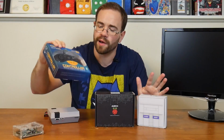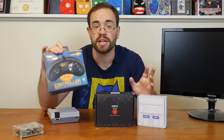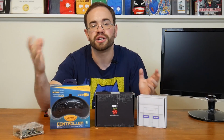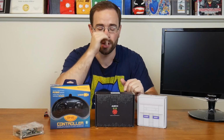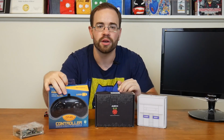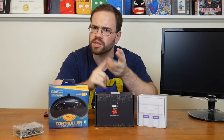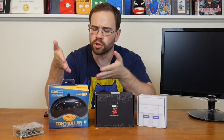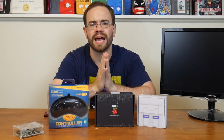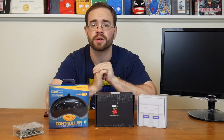I also just happened to pick up a pretty run-of-the-mill Hyperkin USB controller. This one's actually a Genesis controller. I wanted to originally make a Genesis Classic since the AT Games one was not very good looking. So I had this anyway, but really you can use any USB controller, an Xbox 360. I believe you can use Xbox One, PS3 controllers, or Super Nintendo, the 8BitDo. You can pretty much use anything that works with USB, and most Raspberry Pis now actually come with Bluetooth in there as well, so you can technically use Bluetooth controllers also.